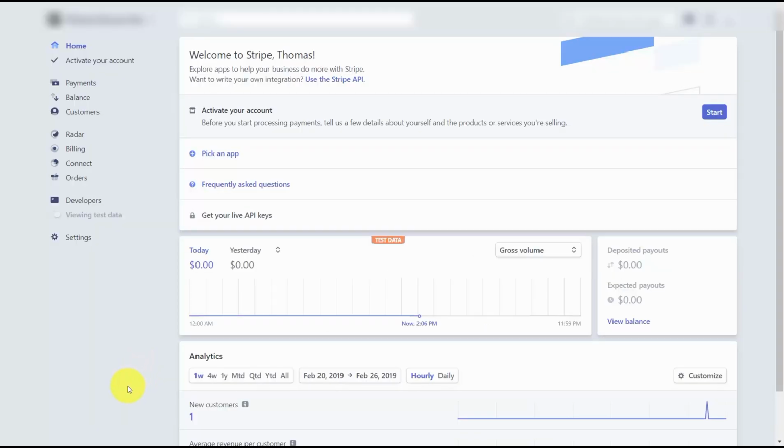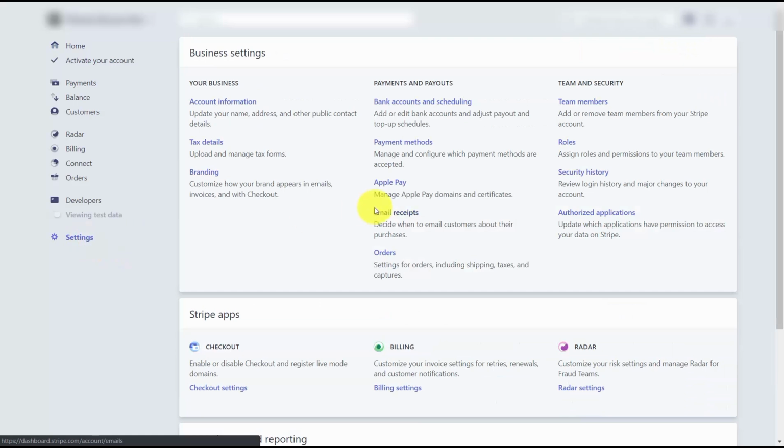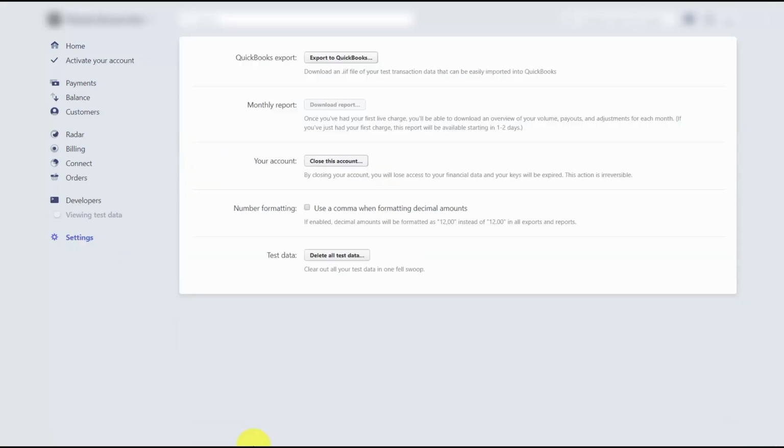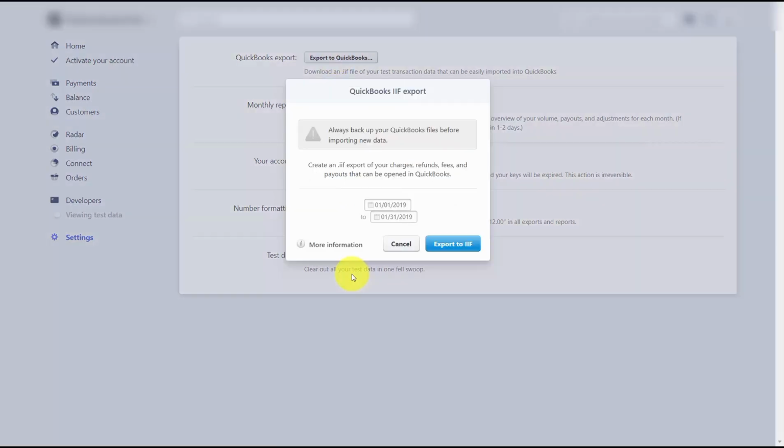In conclusion, one of the integrations that Stripe has that will allow you to track your activity is your accounting software. And you're going to be able to find that tracking inside of the settings area. If you scroll all the way down, you're going to see a link here that says Data. Basically, Stripe will allow you to export all of your information to your QuickBooks software. To do that, all you need to do is to click this button that says Export to QuickBooks. Once you do that, all you need to do is to click this Export button.